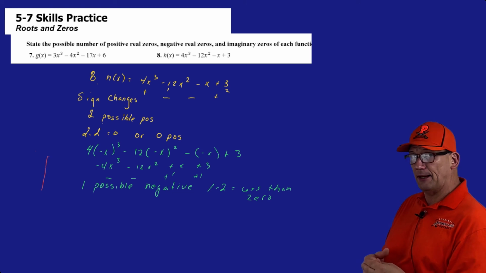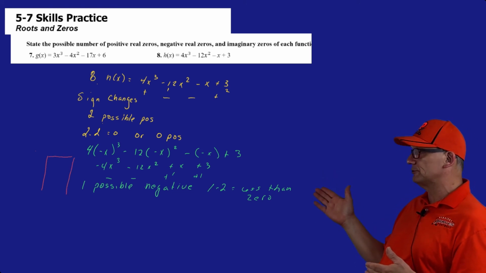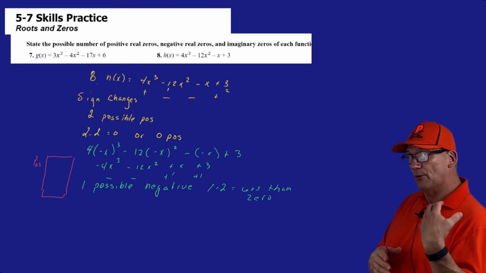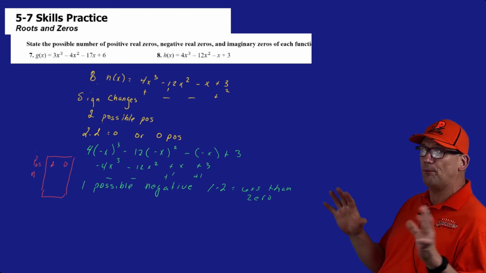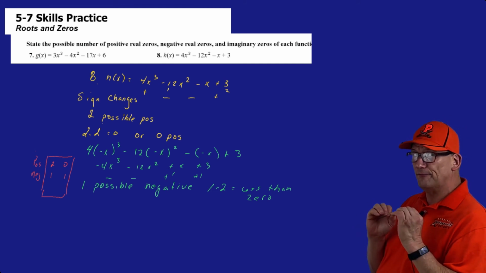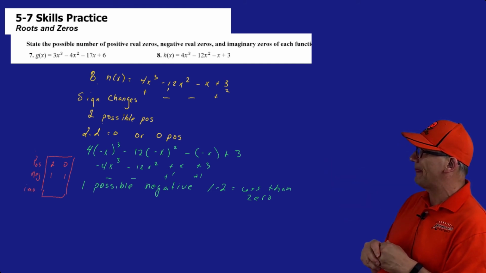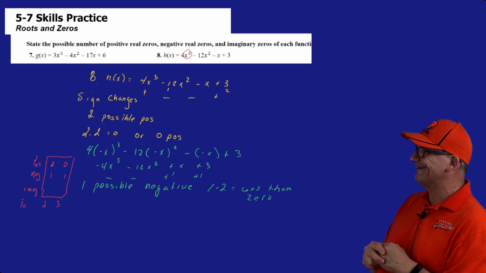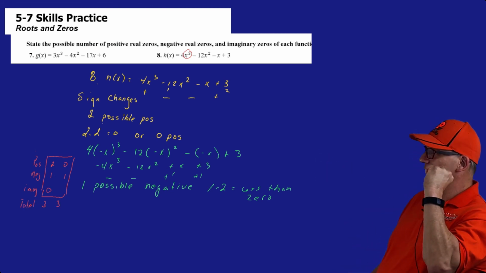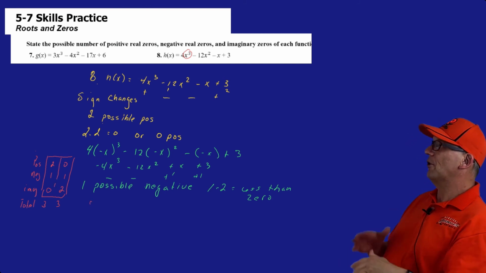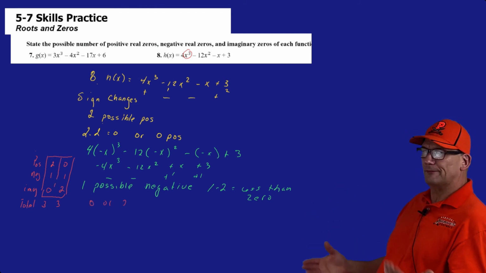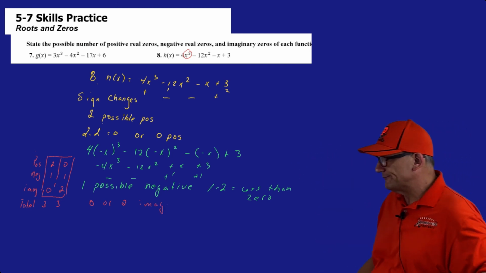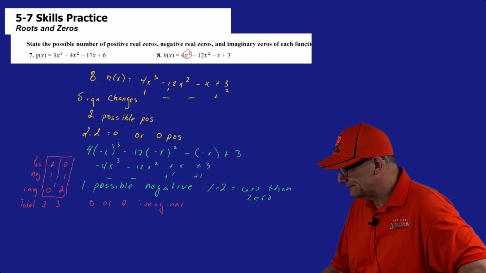And how do we find out how many imaginary are possible? We're going to draw a little chart, and we're going to fill it out, and we're going to be able to see what the imaginary could be. Now this is just all possibles. This is not the exact solutions because we're not solving. So positive 2 or 0. Negative for sure 1. Imaginary, either 0 or 2. There you go. So that's all the possible solutions for this problem.